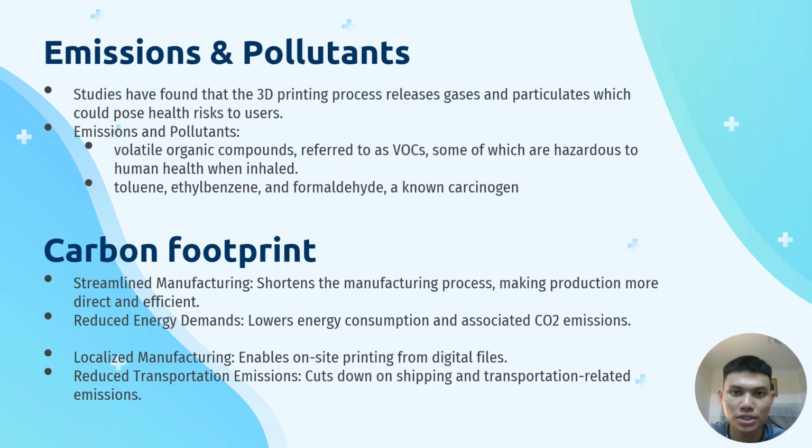The 3D printing process releases gases and particulates that could pose health risks to users. Notably, volatile organic compounds (VOCs) such as toluene, ethylbenzene, and formaldehyde, a known carcinogen, are emitted during printing. It is essential to manage these emissions to protect the health of the users and the environment.